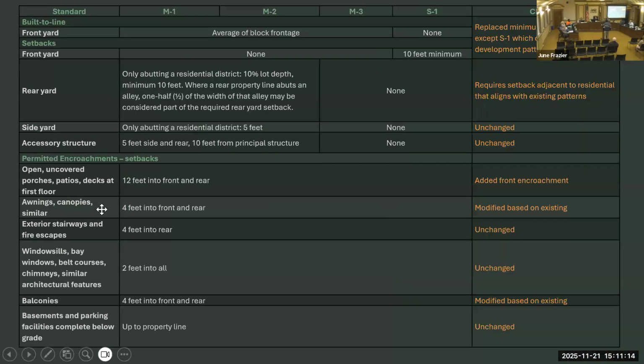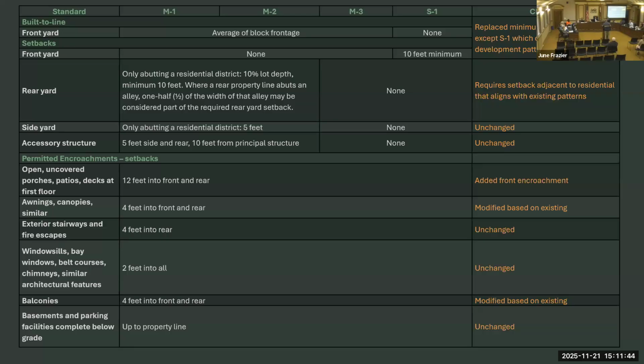Oh, okay. What we're going to move to is something that looks a little bit more like this. The dimensional standards are going to be in a chart format. So we have all of our zoning districts that are going to be on this page, and so you just look for one and you go to the category. So some of the changes that we might see is we're largely updating dimensional standards to reflect things the way that they currently are. We're not creating something that is going to be bigger or more in your face or has more massing or is more overwhelming than we already have presently.